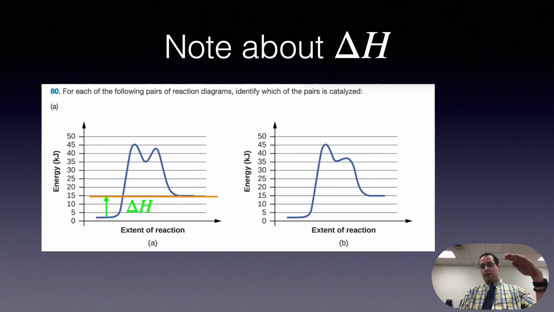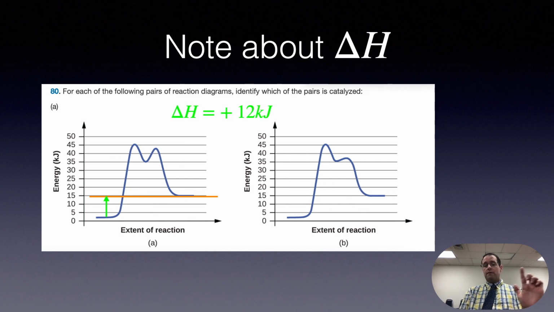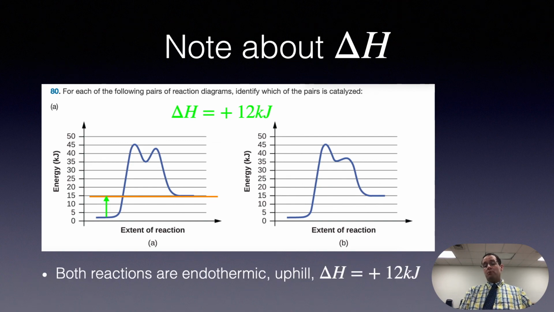Here it's an uphill reaction because the starting materials are lower in energy and the products are higher in energy, okay? So the heat of reaction is 12 kilojoules per mole for both of these chemical reactions. It's positive 12 kilojoules per mole, all right? So we say that both of these reactions are endothermic. Remember, if you have a positive value, it's endothermic. And we also say that it's uphill, right? Because the starting materials are lower and you're going uphill to the products, okay? Uphill. Sure, you're going over some peaks and stuff, but at the end of the day, you're going up to a higher energy, okay? And the delta H for that process is positive 12 kilojoules.